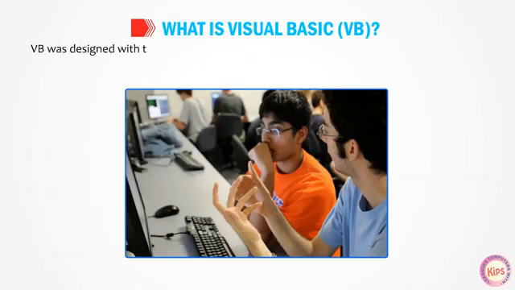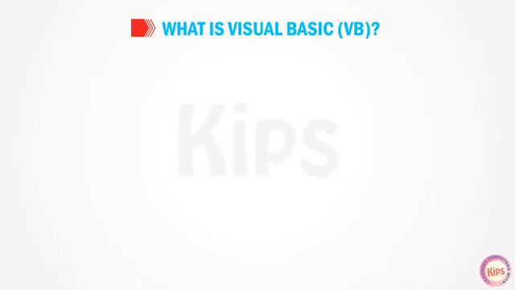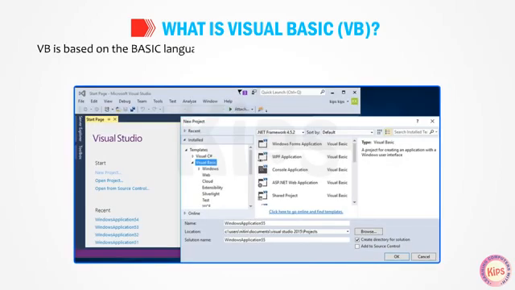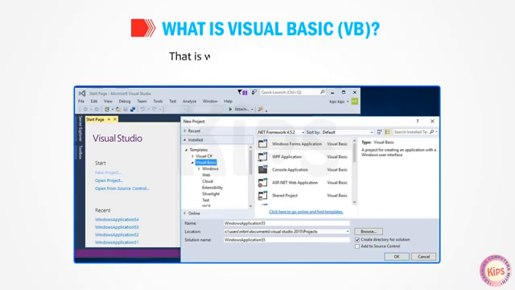VB was designed with the beginner programmers in mind and for those programmers who needed to develop visual elements in their programs. VB is based on the BASIC language and provides a variety of tools to create user-friendly applications with graphical user interface. That is why it is called Visual Basic.